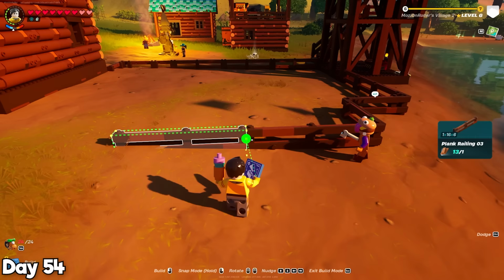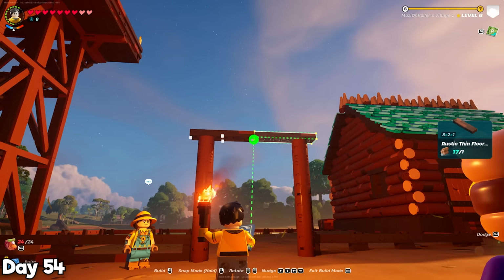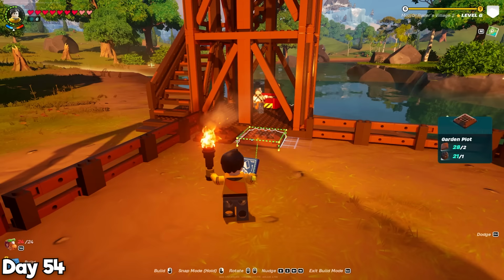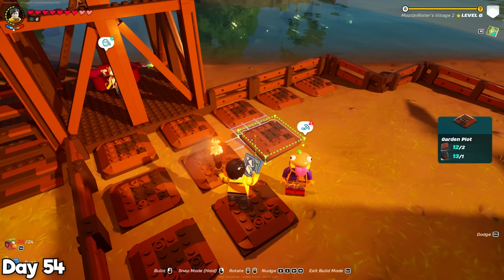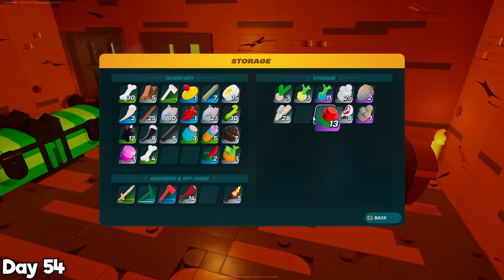Let's make a little fenced off area for our farm, and we'll also add an entrance. And there we go. There's the entrance to our farm. Now we can start placing down the plots for the crops. We have so much fertilizer and soil, we can place loads of these. That is looking great so far. And now we can finally get all of our seeds planted.